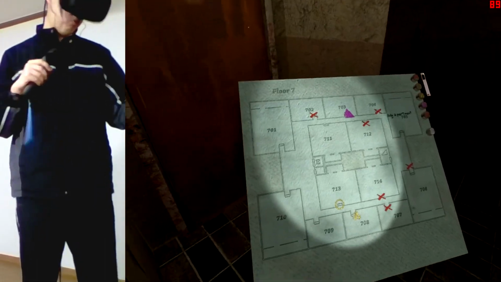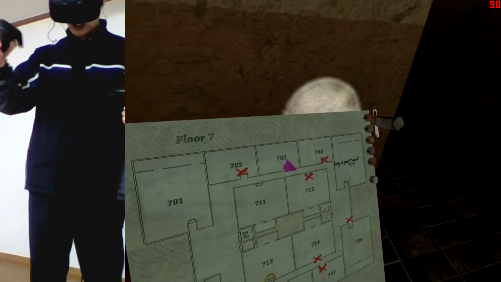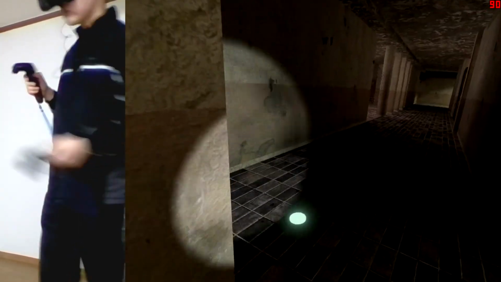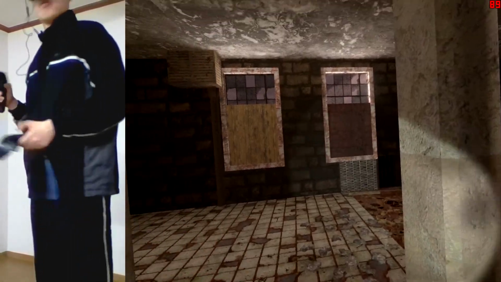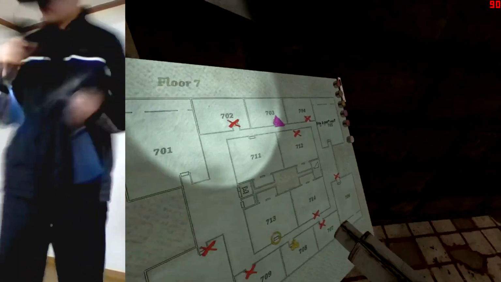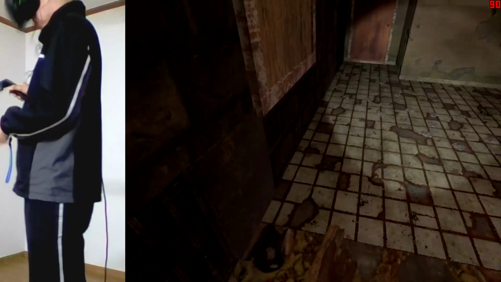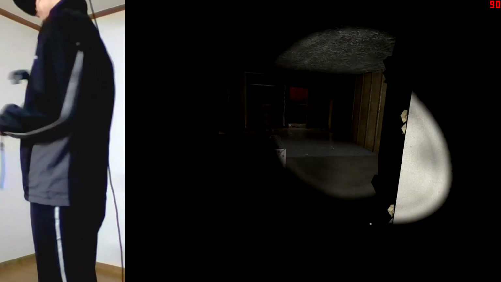Now I'm heading to 709. Locked. Pointless. Where are the radio news coming from? 710. Okay. Also locked. Now, oh wait. I just realized this floor is good. Oh, gee. Okay, what do you have?